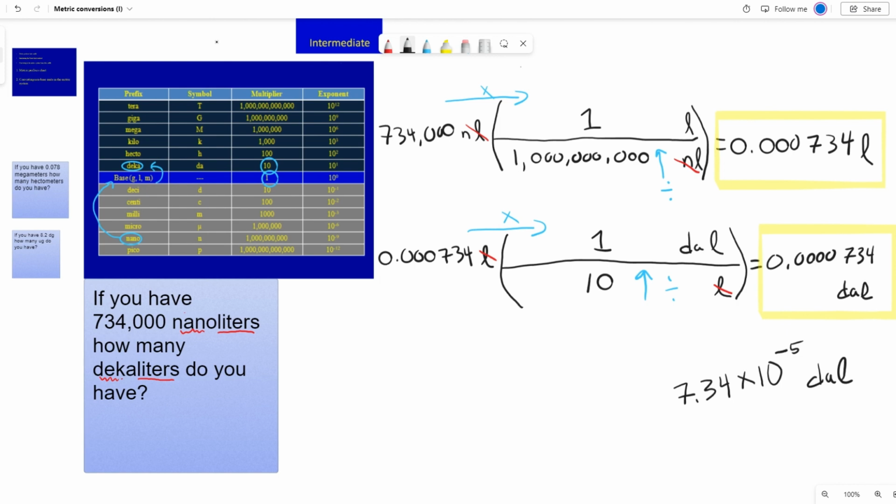All right, well, that's the end of the video on looking at a little bit more advanced metric conversions when you're going from a non-base unit to another non-base unit. The next video is going to take a look at English to English conversion. So if you're in the English system, how to convert from, say, miles to inches. And that's just leading us into the real important conversion, which is being able to convert from the English system into the metric system and vice versa. So if you're interested in those videos, you can take a look at the tags up at the end of the slide here and move on to them.